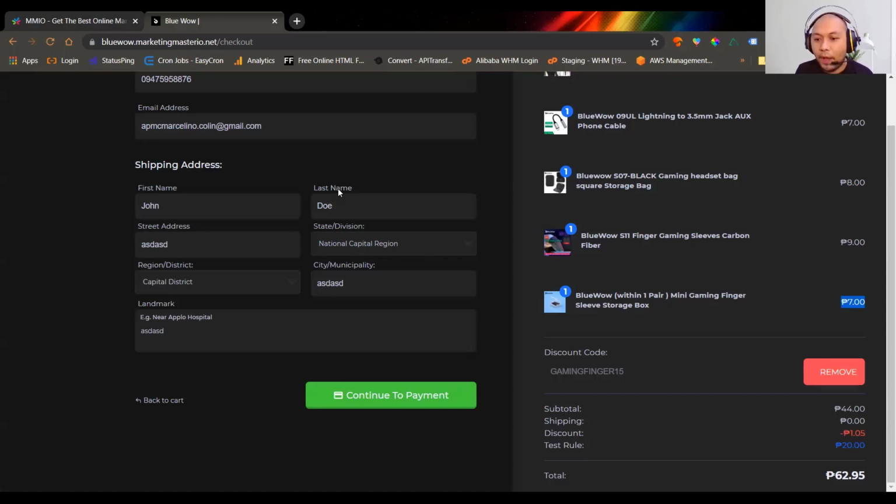So that's why our discount here is only $1.05, because that specific coupon is only applied to that specific product. It is not applied to the whole cart value. So it is not applied to the subtotal. It's only applied to this specific product. So if you increase the quantity of the product that is added to cart, then the discount also will increase, because the coupon is applicable per quantity or per product. Okay, so that's how coupons work.